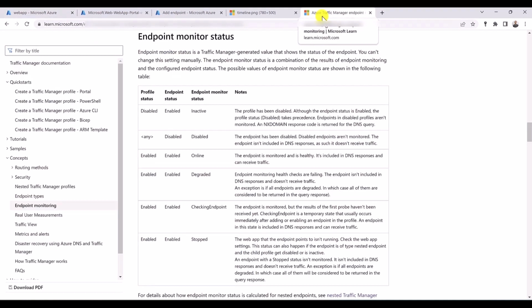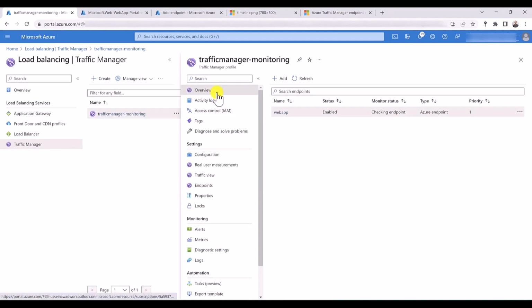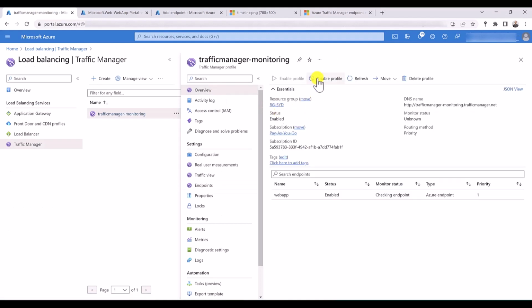And to help you understand how the traffic manager status works in conjunction with the endpoint status, let's have a look at this table, which is provided in the Azure documentation. As I said before, we have two status, endpoint status, and we have traffic manager status.